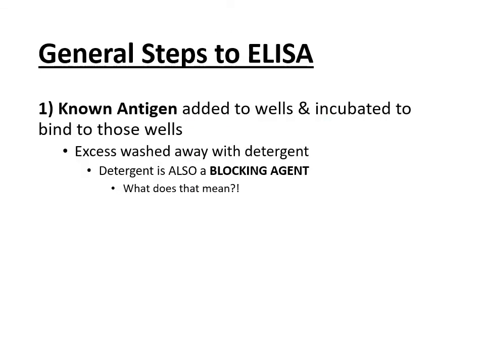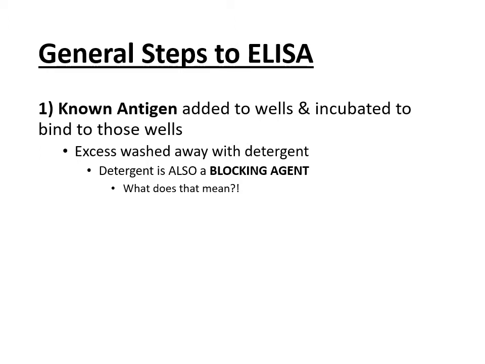So when we talk about ELISA, there are 4 general steps that you have to know, not only what the step is, but the function of it. Why do we do it? So the very first thing you do when you're performing an ELISA is you take your set of wells, and you'll see later that they also have paper strip versions, but we'll keep referring to wells. So you take your set of wells and you add a known antigen to every single one of those wells that you're going to work with that day.